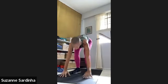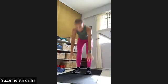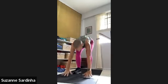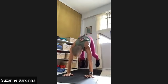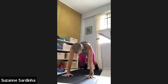5, 4, 3, that burpee, let's go, 10 of them only. Jump back, stand up. So we're not doing a full burpee, we're not doing the jump, or the push-up. Just want you to hop back if you can. Come to standing as quick as you can. 5, however many you're doing is perfect.